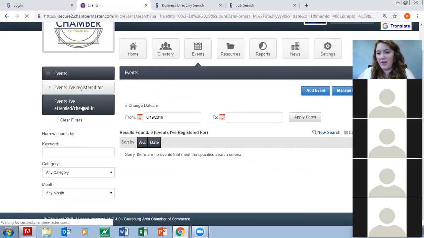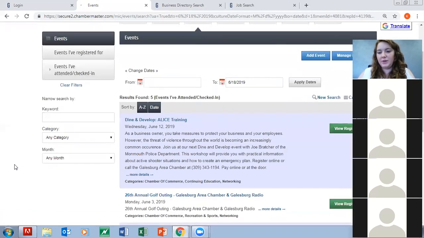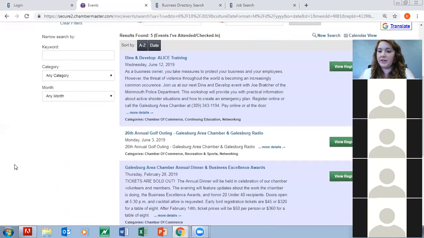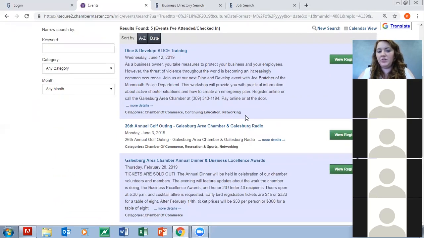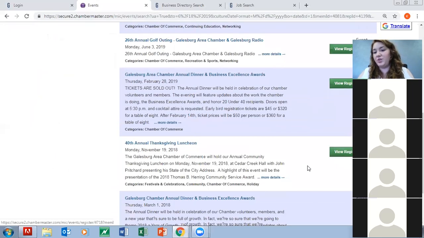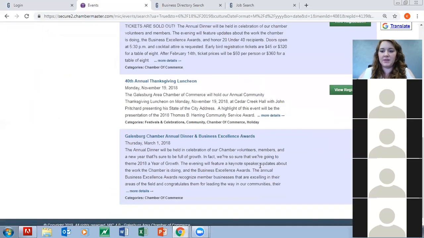But I can also look back and see what I've done in the past. So especially if you are someone who's maybe tracking your professional development hours for your employer or a certification even, and you need to look back and see what you've done, you can look back and see those registrations. You could also pull an invoice from them. It makes it really simple to look back.